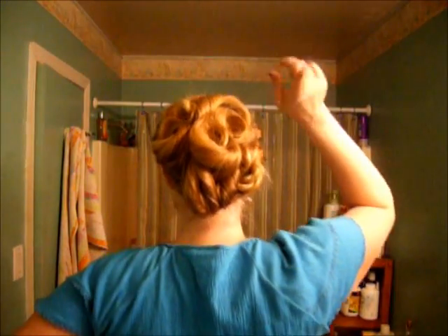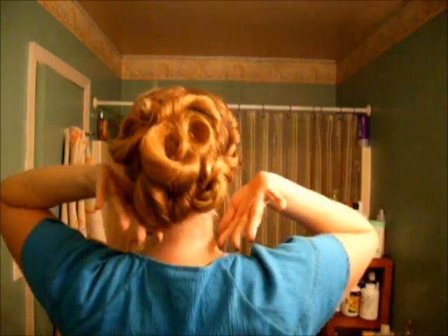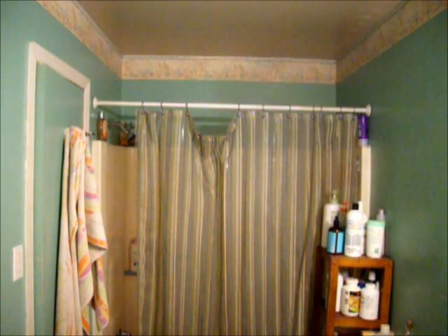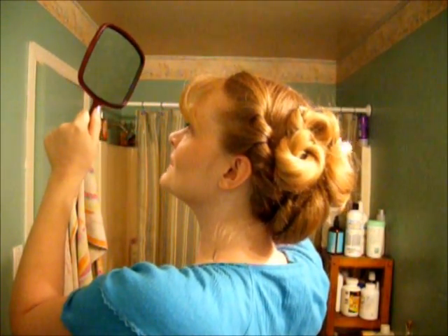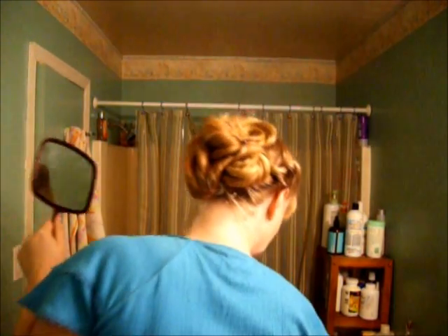We're back! I did end up putzing around with a couple of my little buns because the whorls were coming a little loose, and this one up here — I could see my pins, so I took them out and put them in so they're not as noticeable. As you can see, it's up and mildly interesting, but as you know with me, everything is in the finishing. So let's get the pretty pins out — I'm going to use the multi-colored ones and just put them in wherever they look welcomed.